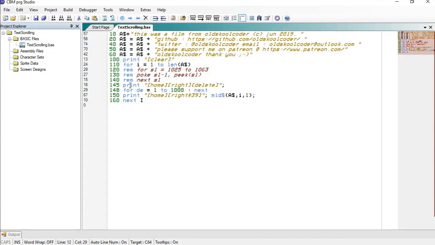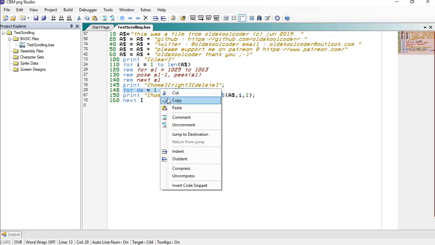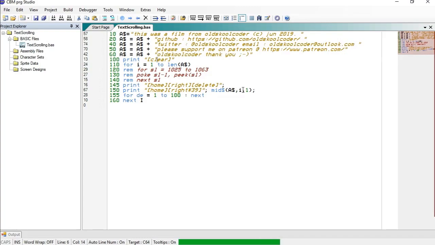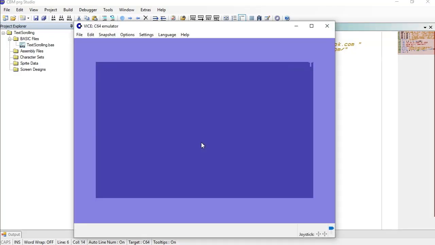And also the delay's in the wrong place. So let's cut that out, because we want it to be after we've done the print. Right, so we're going to make it 10 times faster. Here we go, F5. There we go, it's a bit more manageable.